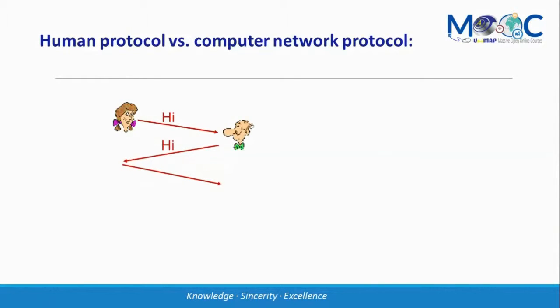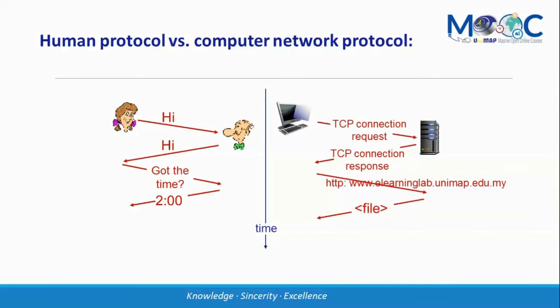For a better understanding, it's probably easiest to first understand some human analogies as shown in the figure. Consider this woman who wants to ask the time of the day from this man. She will start by greeting the man with hi and then wait for the reply. If the man replied positively, then she can continue to ask about the time. If she didn't get a good response from the first greeting, she can forget about her original intention. So both the woman and the man have to follow the same protocol in order to complete the same task. If they don't follow the same protocol, no communication can take place.